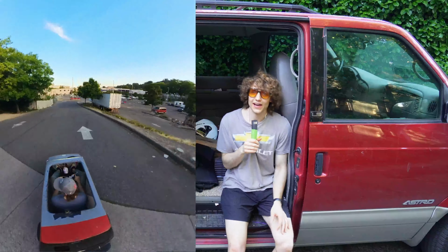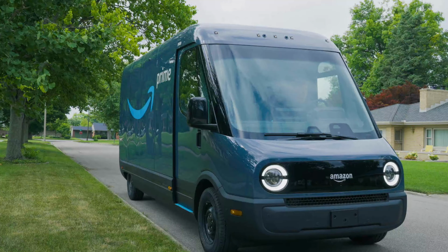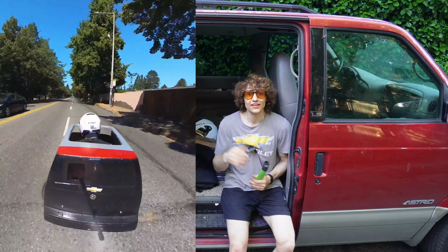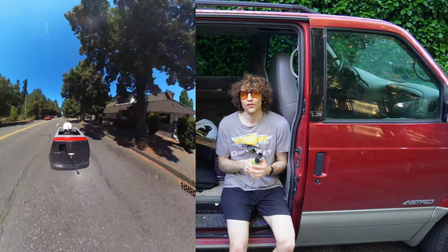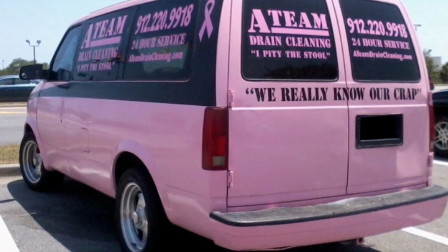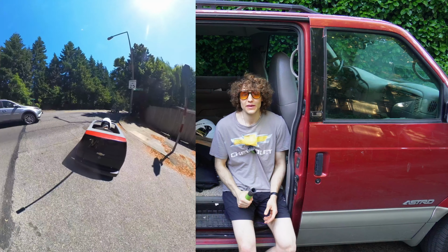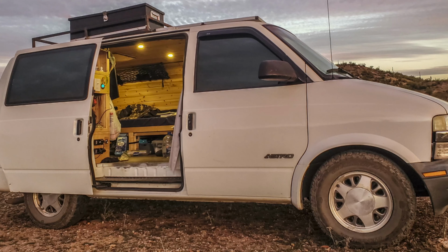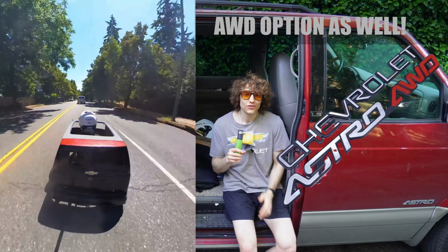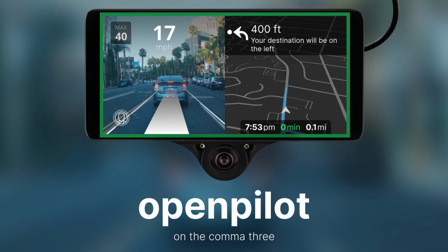Now let's talk a little bit about the packages available in this new EV Astro. Number one, a delivery vehicle, your Amazon Prime type. The EV powertrain's gonna be perfect for those starts and stops, but basically you're gonna sell it to the fleet vehicles there. A cargo version for all the businesses. Think how many businesses use Astros now: your plumbing, hardware, construction, cleaning, etc. Basically cater to that. People seem to really like these for the van community. So maybe you have an option that's either spec'd out or it's an open platform for them. Back to your more traditional passenger version. I also would really like to see either self-driving or the hardware and sensors for third-party self-driving capabilities.